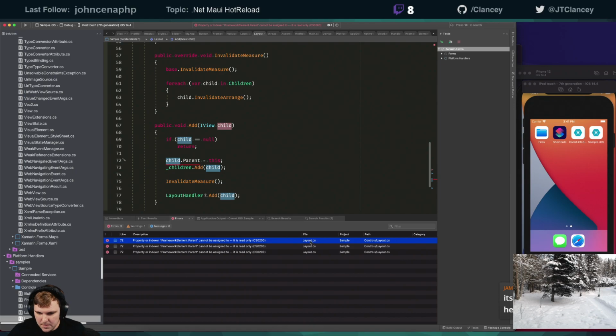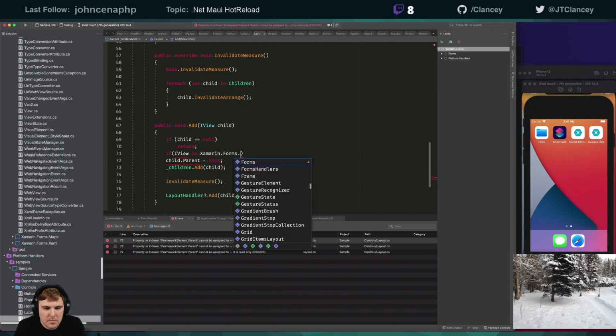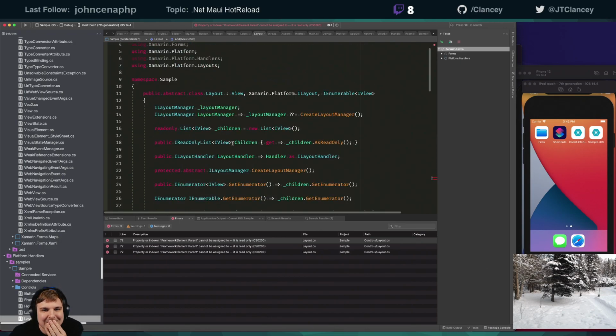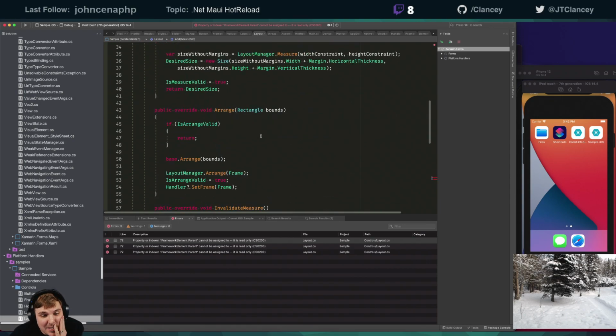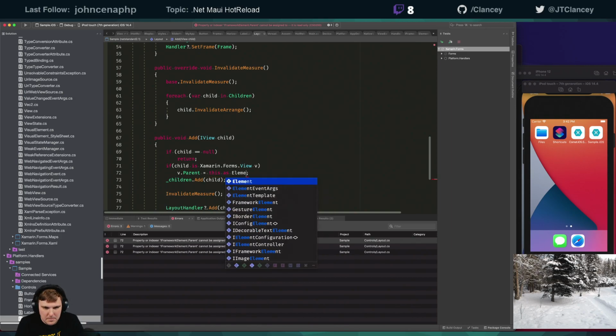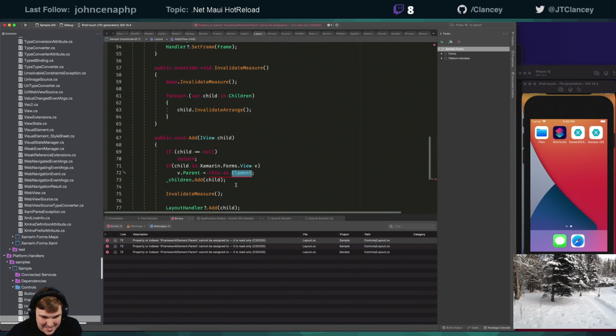This is in sample. All right, I can do that here. Okay. This thing's not an element. Oh, it's not an element. That thing, their parent stuff is so broken. So broken. Oh, if child. It's like, I can't do that.